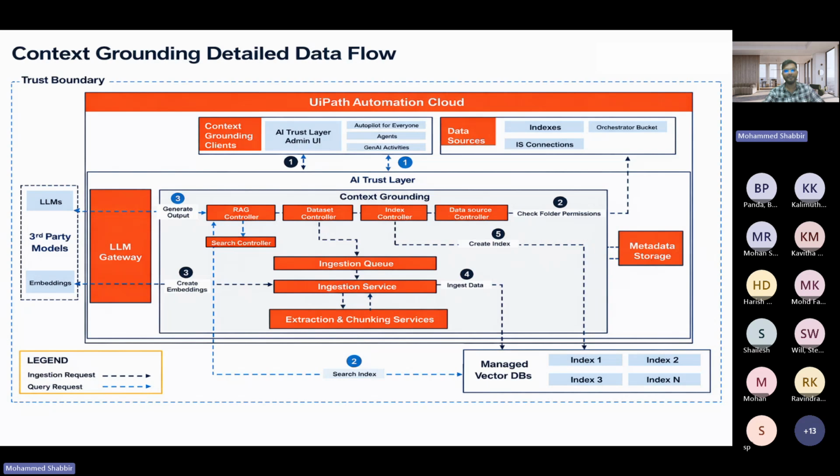So if you see here, it is similar to the injection request, you have the query request. On the first flow, if you see, you have context grounding lines, you have data sources, you have the LLM gateway also here, right? Whenever you want to implement any knowledge retrieval, for example, I told you we set up a document and everything has to be given from that.